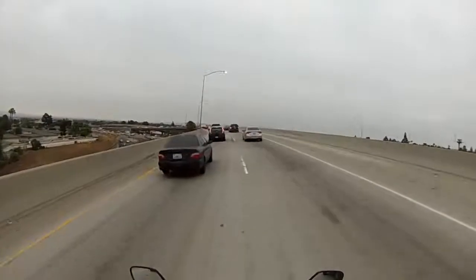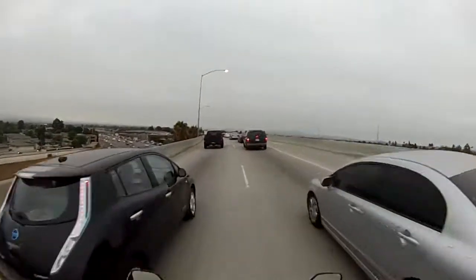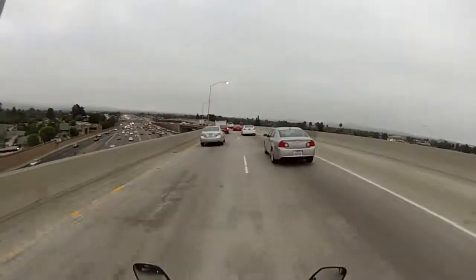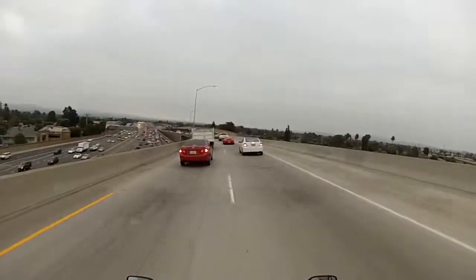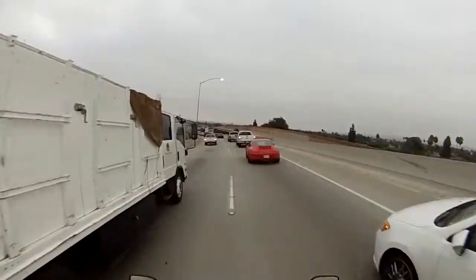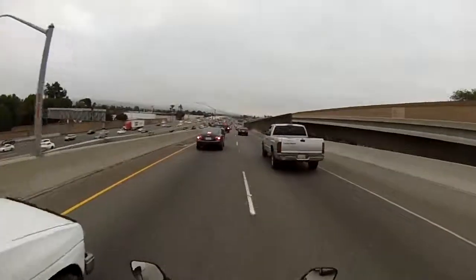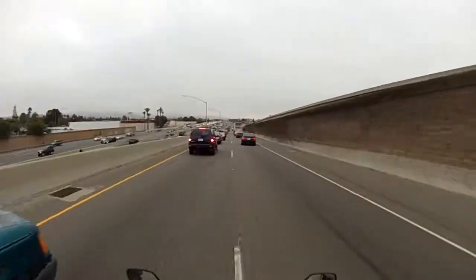The number one thing about lane splitting is that you just have to be aware of everything that's happening all around you 110% of the time, and be prepared to react. Most of the time, I think the correct reaction is to slow down. If you're not sure about what someone's intentions are, if you think they might want to change lanes, if you just don't know, just go ahead and preemptively slow down. And you'll be fine. Probably.